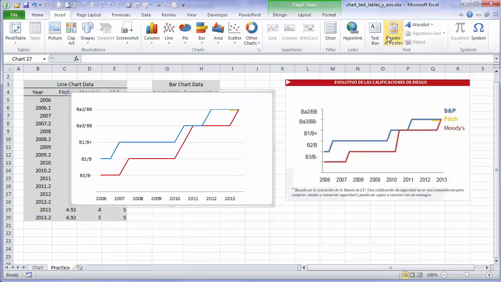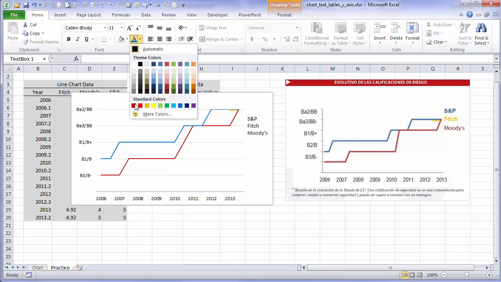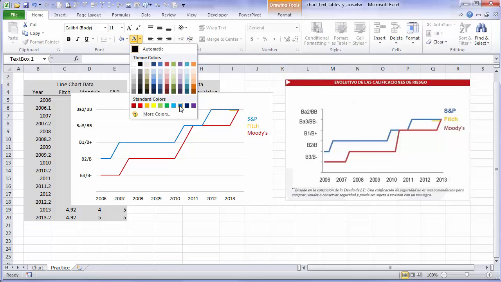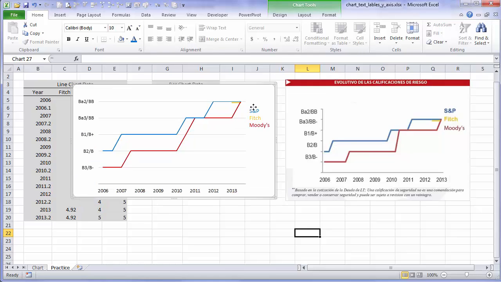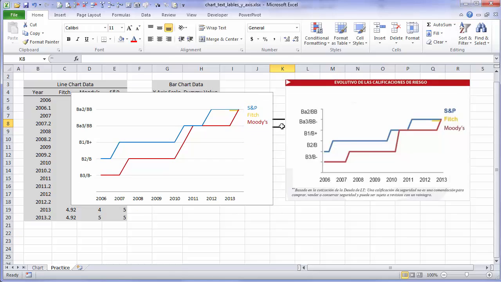So now I just need to insert a text box that will contain the labels for my manual legend that I'm going to make. Okay, let's just color code these to match, because these are effectively our legend. And blue, I'll just move that text box up a little now.